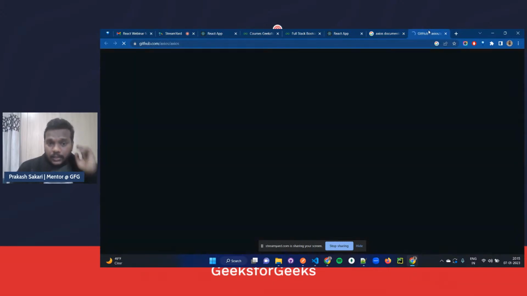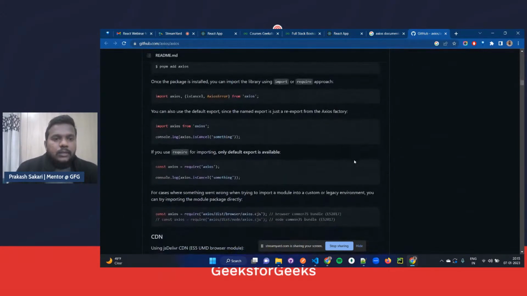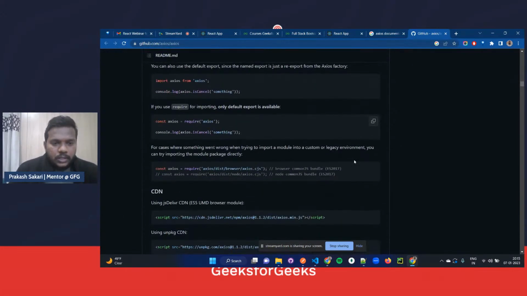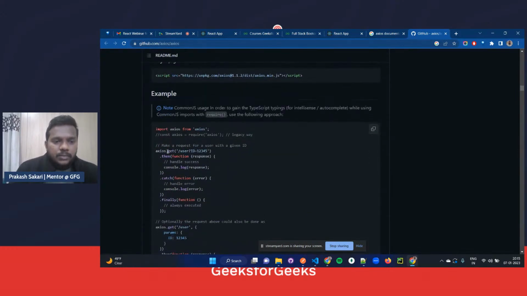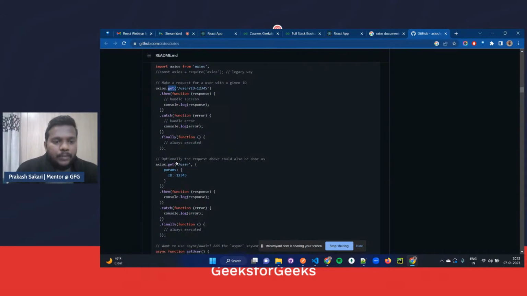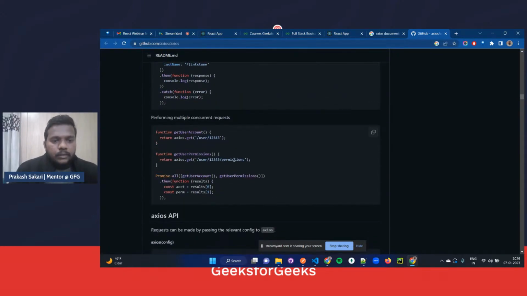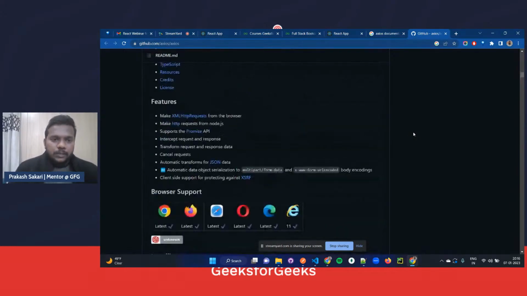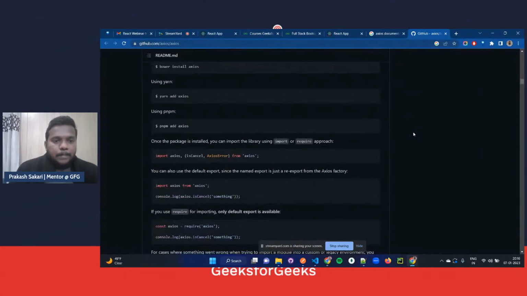Generally refer to this GitHub page of theirs because the README has a lot of different things. So with Axios, you can just read what is Axios. It basically has these methods: the get method, then the post method, the put method, the patch method, and the delete method. So you can read what Axios actually is.